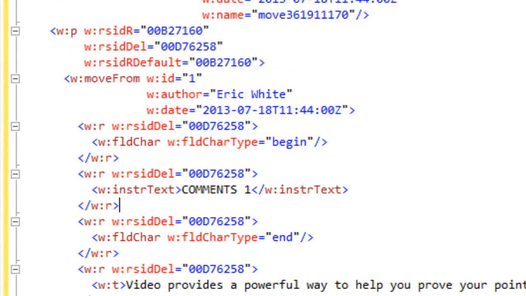There are many types of field codes. You can refer to the Open XML standard to see the complete enumeration of all the types of field codes. It's actually an interesting exercise to do in and of itself, just to get a sense of the scope of functionality that is encapsulated in field codes.